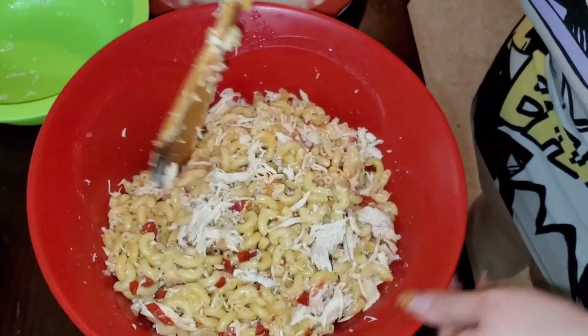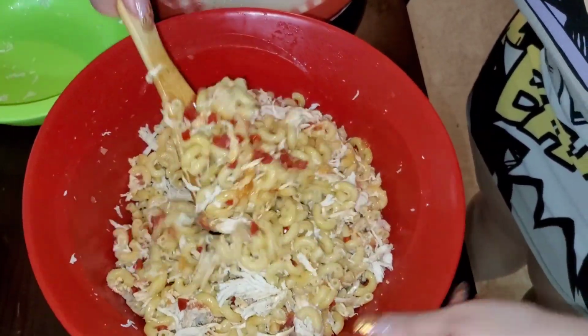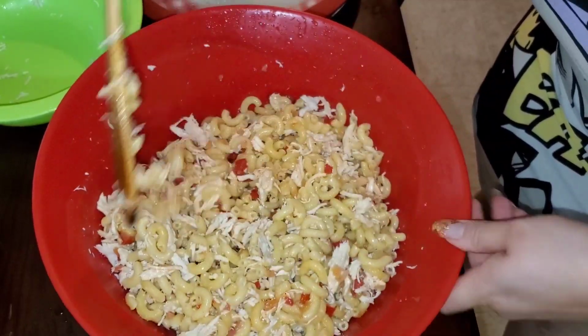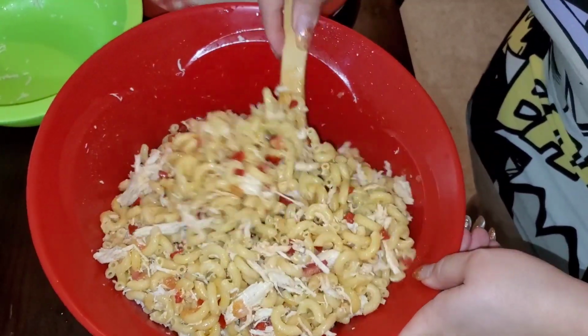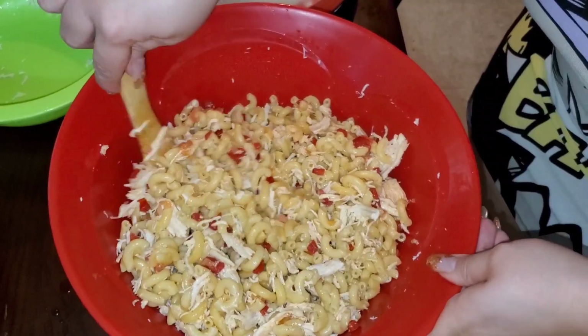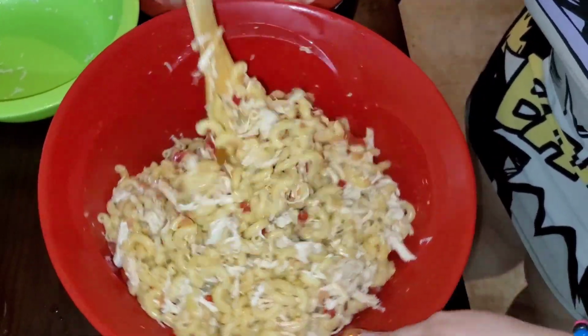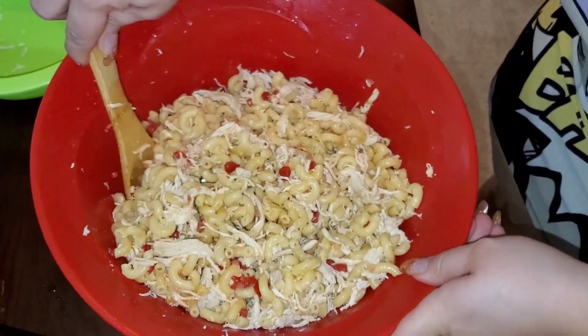Now, we do have the tomatoes, you guys, and we're going to add that at the last minute because, you know, tomatoes retain a lot of water and we don't want our mayo and our dressing to be just runny all over the place. So when you're going to eat this, I would just add the tomatoes at the last minute. Yeah. And the ingredients ask for corn.